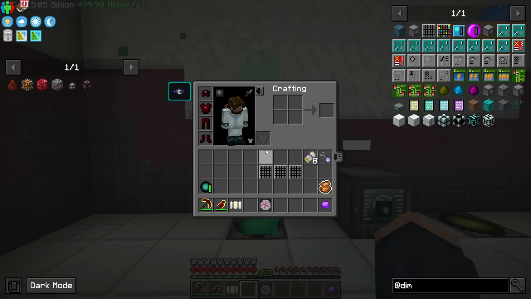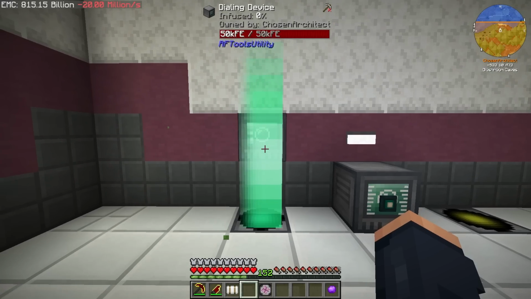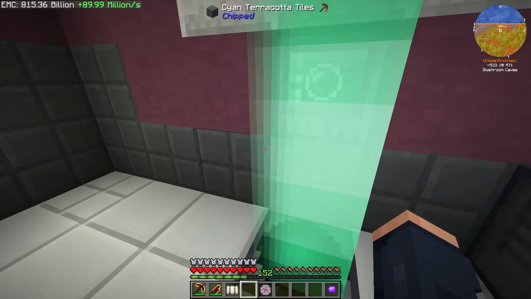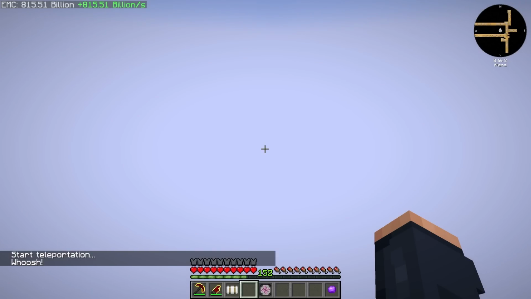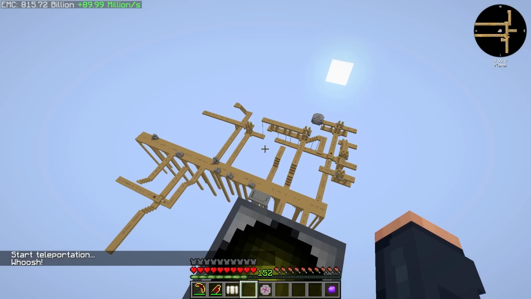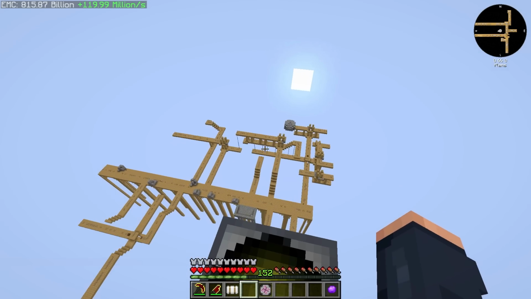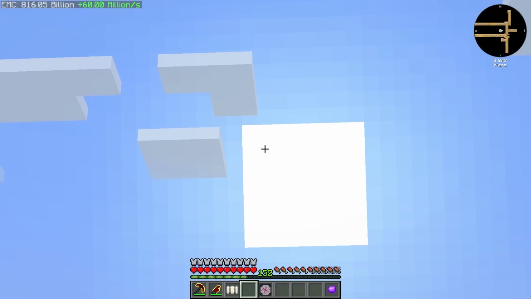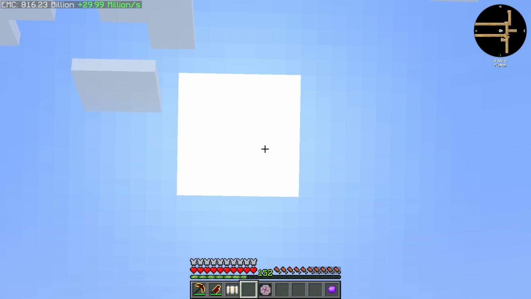There we go. And now whenever we head here, we should, I say should, because of course I'm clueless to what's in here, we should be in the dimension that is the void dimension. Please be good. Okay, so we still have some structures that spawn apparently. It looks like mine shafts are spawning and these structures are spawning, but it is a void dimension. And is it eternal day? I mean, that's a day and that's a day.